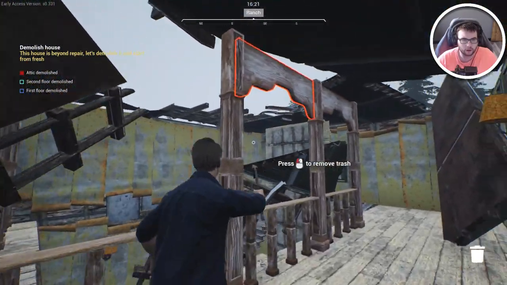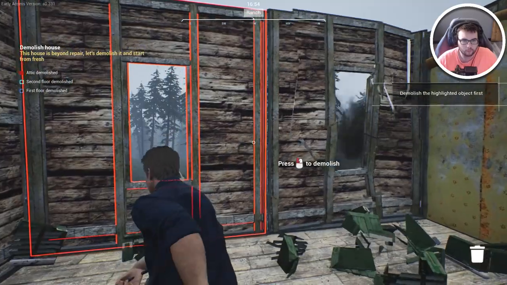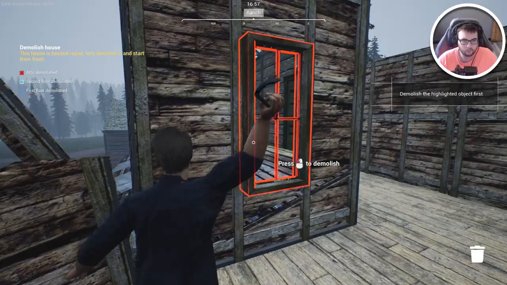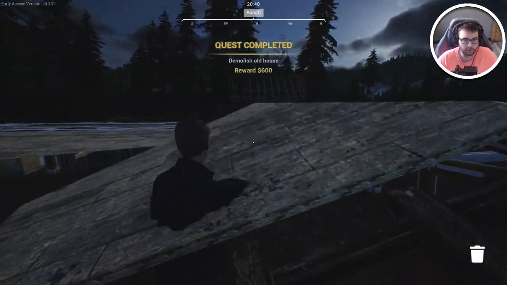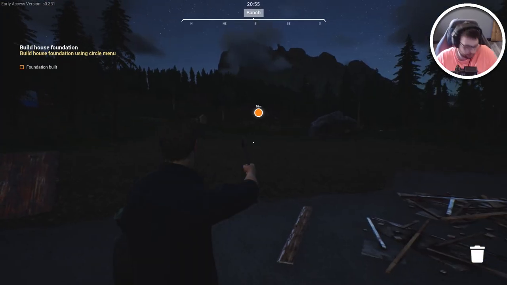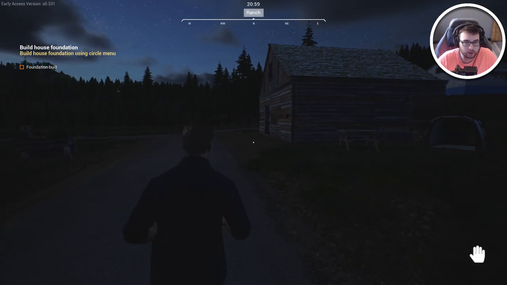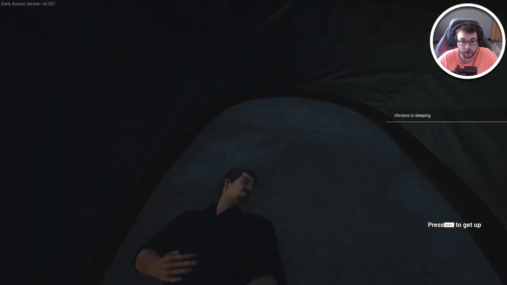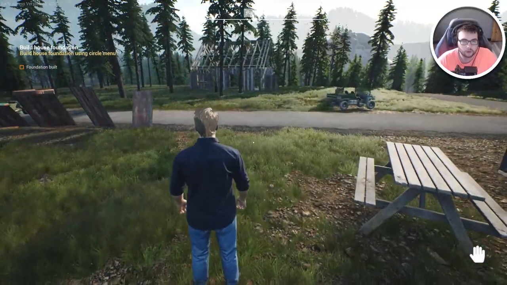Oh my god, I'm falling. Second floor. Alright, last piece. Boom, got it. Alright, now we have to build a foundation, but let's go ahead and sleep first, because it's super dark. And I also want to save it, so go ahead and do that real quick. Go ahead and wake up.